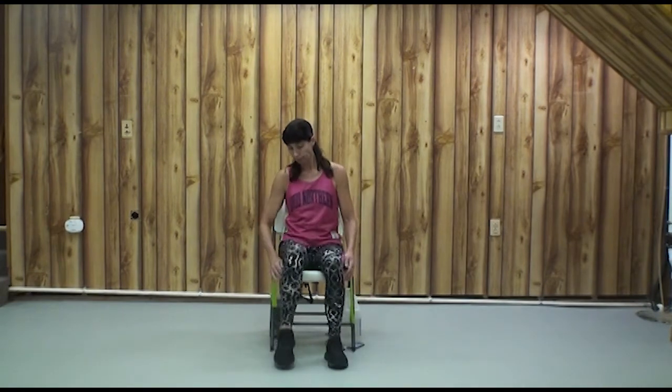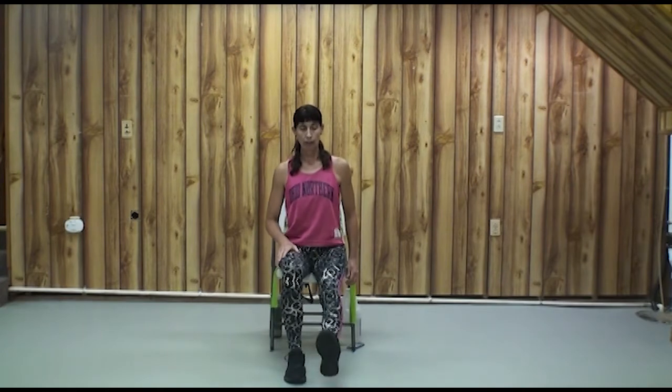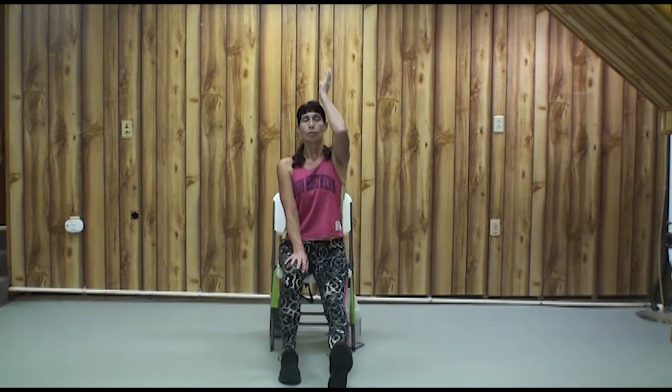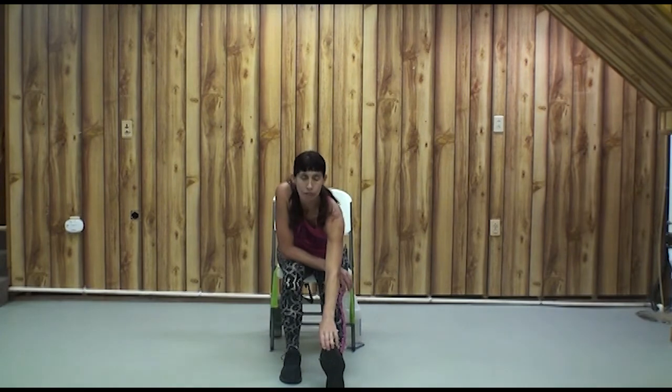We're gonna sit at the edge of the chair and just lengthen out that right leg. Support on the left. Start to notice your breath. Breathe slower, purposefully, mindfully, but at your own pace. Stretch your toes up and your tailbone back.